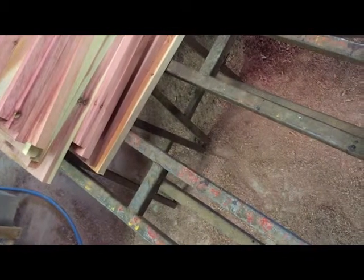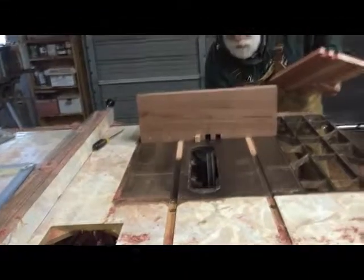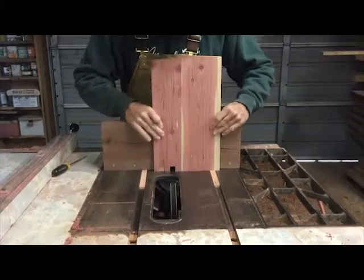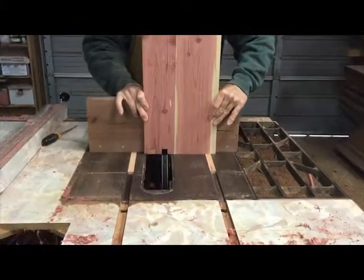Here, hold. You can see the light. I overcorrected a little bit too much in my mind. Okay, just a little bit short. About less than a 64. Okay, yeah. So I'm going to raise that blade up just a little bit. I'm going to run that one again. I'm going to keep doing that until I got it the right depth.